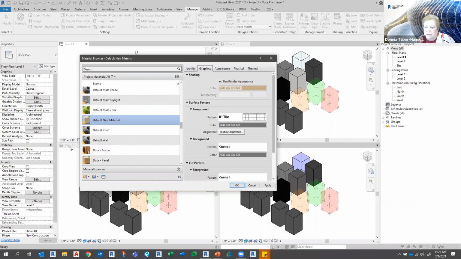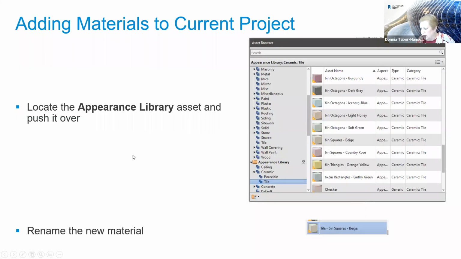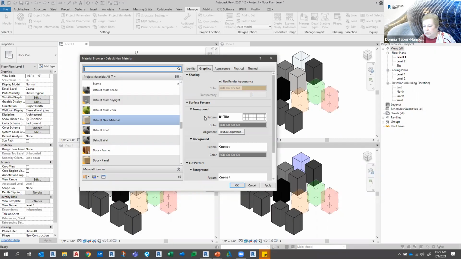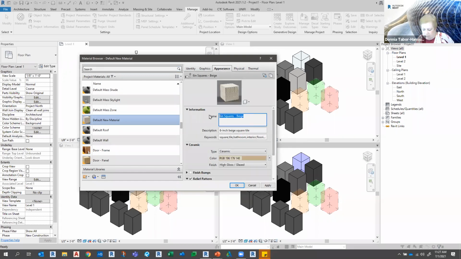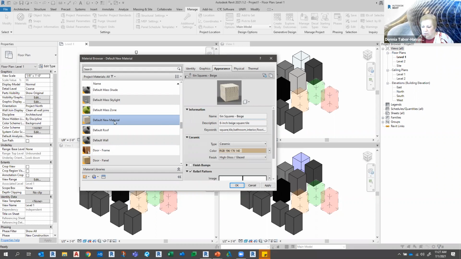And then, of course, the last thing, don't want to rename it. And I have a cheat for that, a short way of doing that. I'll come over here to the appearance, and it says that it's a 6-inch beige tile. You realize I hate typing. Copy, come over here, right click, and I can rename, and I will say tile, space, space, paste. And there I've just brought over a material that they had, a couple of tweaks, easy does it.